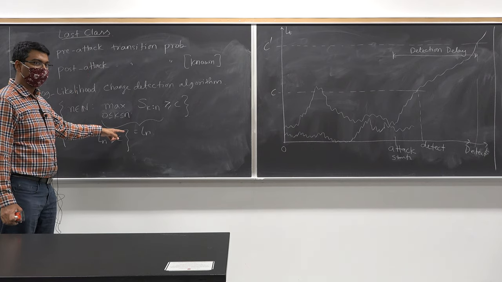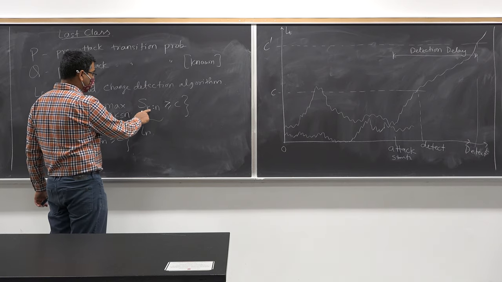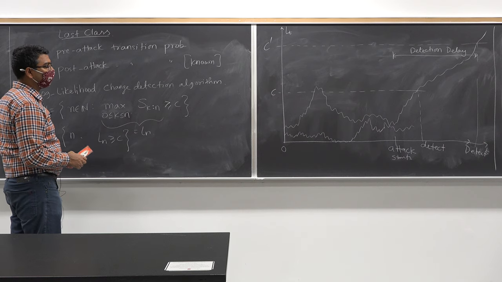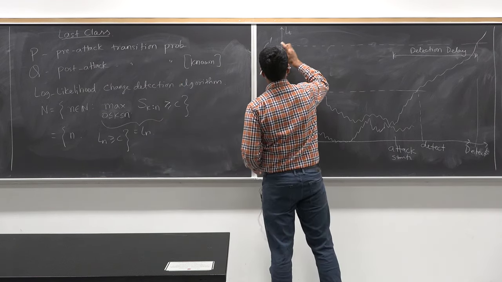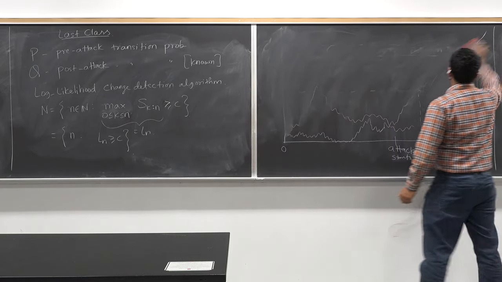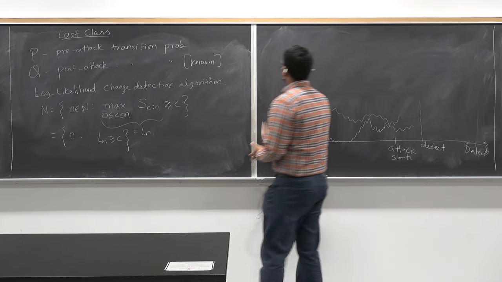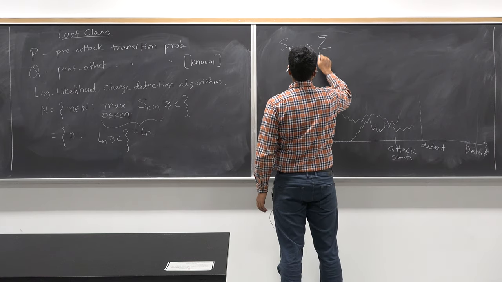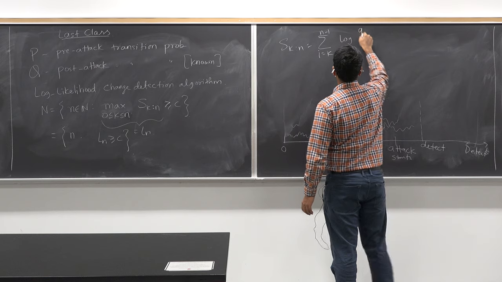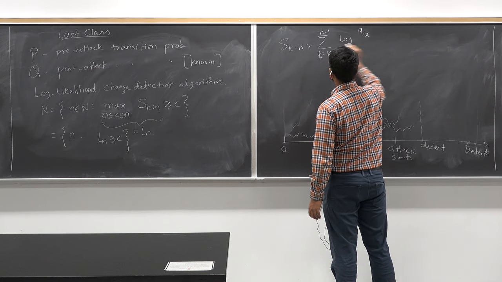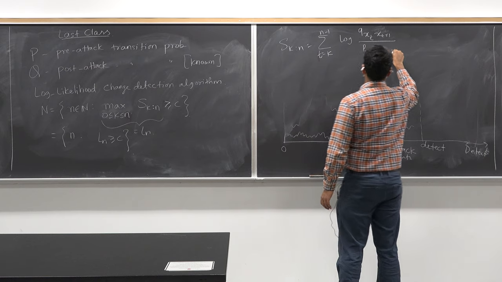Can you please explain how this is too many variables to store and how L_{t+1} is solving that problem? Yeah, so I have to write down the expression for S_k^n. Has everyone noted this down? Any questions on this graph? I'll have to erase it. No questions? Okay. So if you look at S_k^n, this is the summation from i equals k to n minus 1 of log of Q(X_t, X_{t+1}) over P(X_t, X_{t+1}).